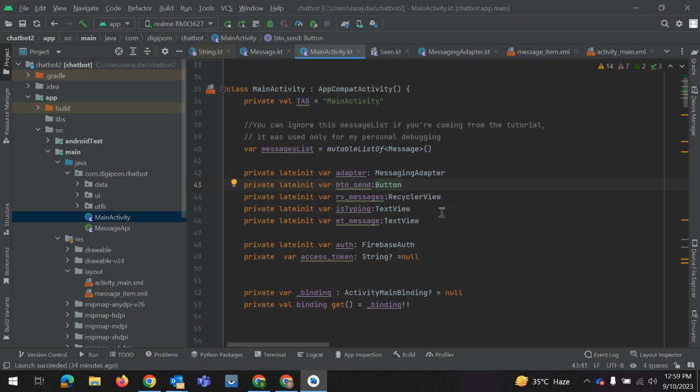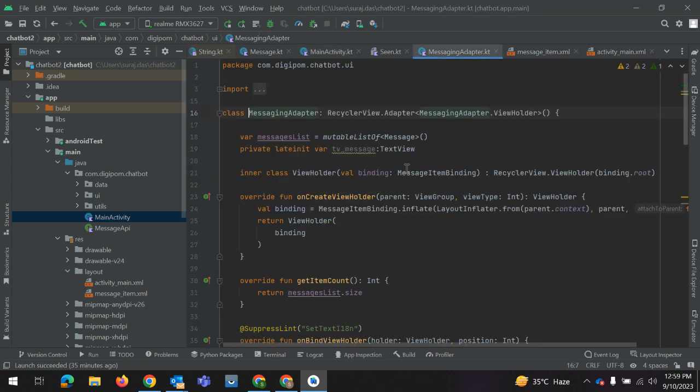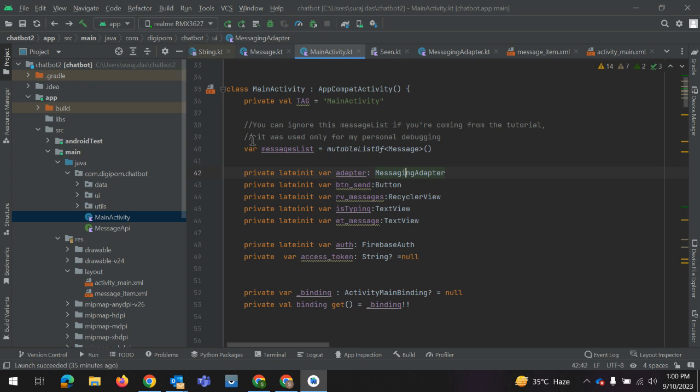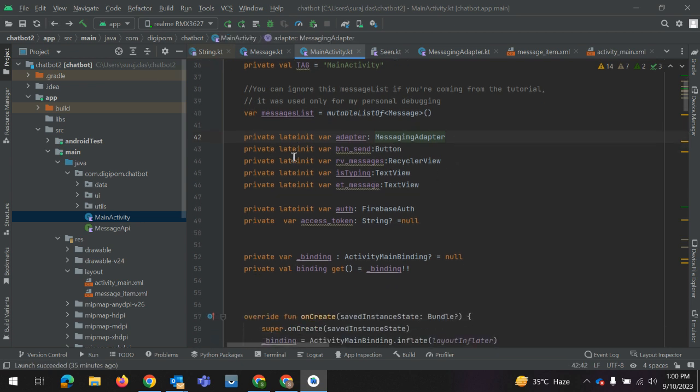Here I am doing all this initialization of the messaging adapter. What is the messaging adapter? This is the messaging adapter, I will show it one by one. Then initializing the button, recycler view, text view, and another text view, sending and receiving both.